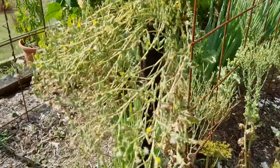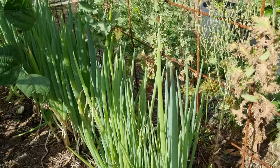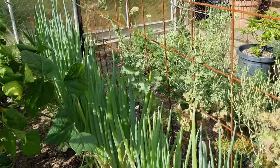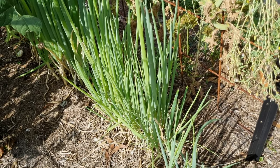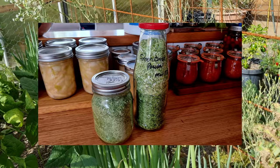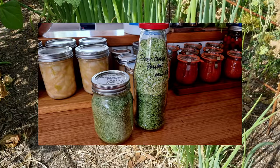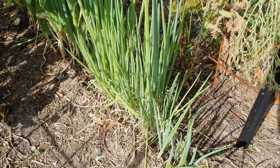This here is something I do need to pick — our spring onions. I have a whole row of spring onions here, and you're probably thinking that's too much to eat at once. What we do is actually dry them out and make what I call green onion powder — put it in the dehydrator, dry it out, give it a blitz in the blender, jar it up, and have it on demand ready to go. So let's get a bunch of that picked up and get it in the basket.